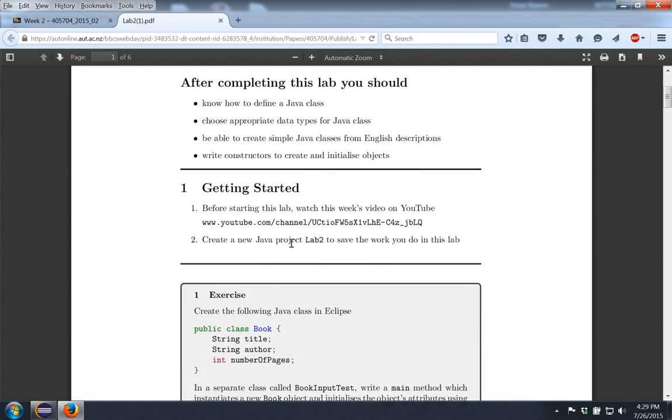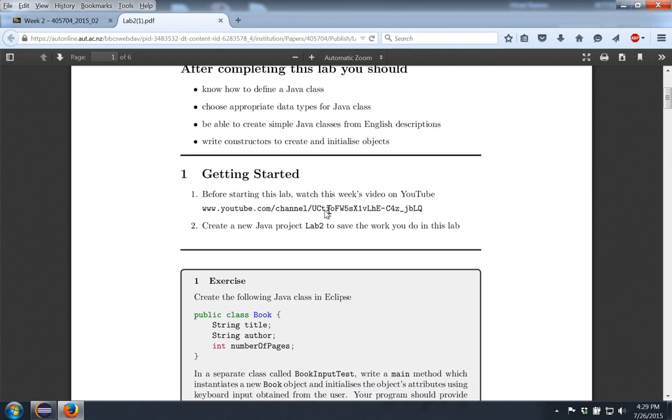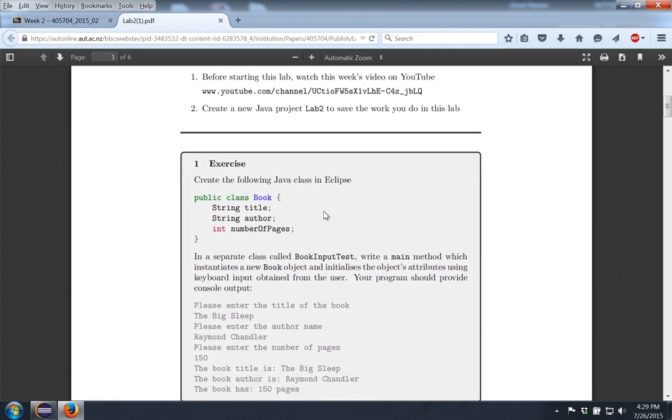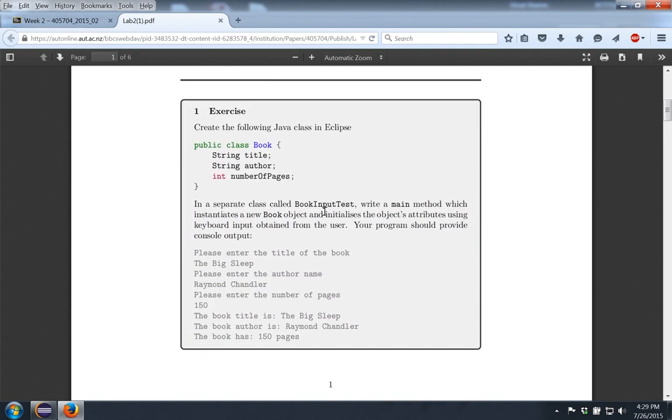As before, you're going to create a new Java project in the previous workspace that you used last week. We call it Lab 2. In this first exercise, you're going to create a Java class in Eclipse, the public class Book, containing a string called title, another string called author, and an integer that stores a number of pages.